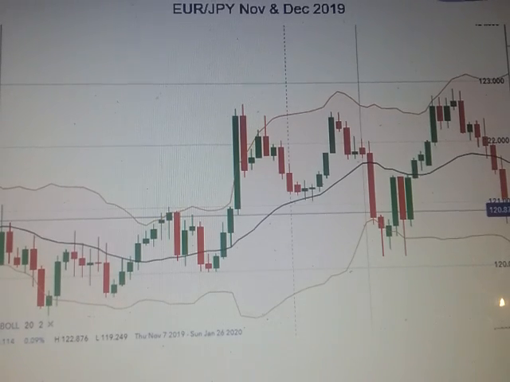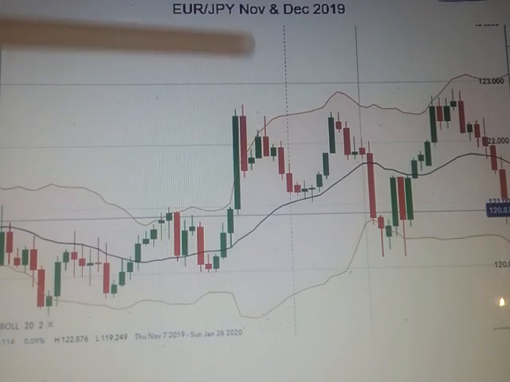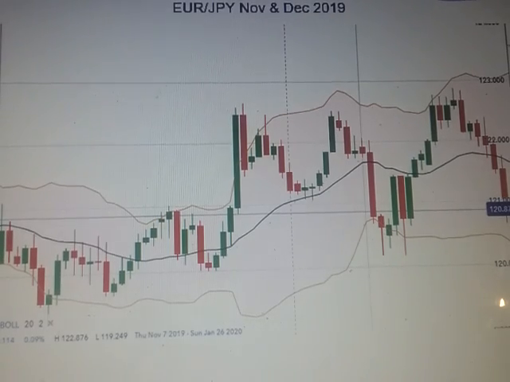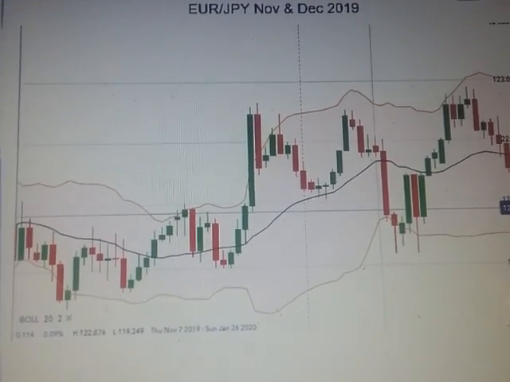For this little slice of the pie, I went back to November and December of 2019. I wanted to get away from the big changes right in March and April, when markets were basically crashing and changing so dramatically. But still, you see a normal euro yen, and it's very active. If you've ever traded this, it can really give good rewards, and the losses can be real owies.